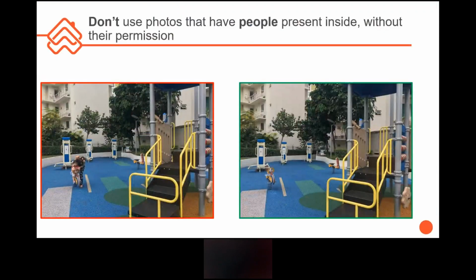Finally, if you encounter people present in the public area, either you ask permission, or you can pixelate them out, or ask them to move a bit and then snap the picture. We want to avoid problems where they say, hey, how come you snapped my picture and uploaded it, you're not supposed to do that. We want to avoid that kind of issue.